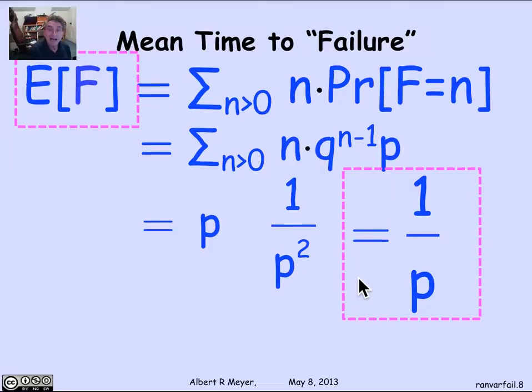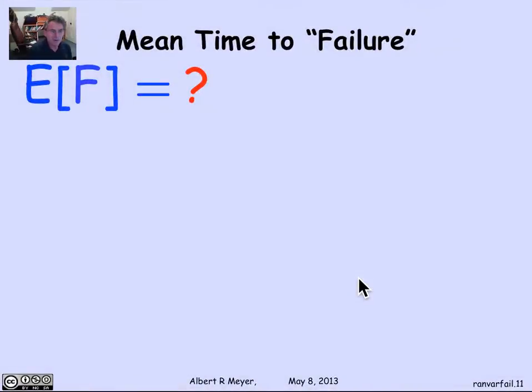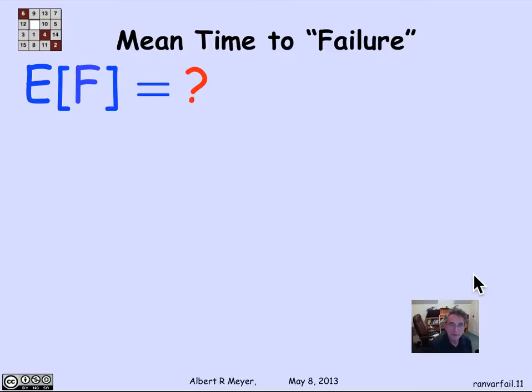Okay. That's a nice clean answer, but we got it in a way that doesn't really give much intuition. So let's look at another, more naive way to derive the expected time to the first head, without having to worry about generating functions and all that sophisticated stuff about series, which is easy to forget.